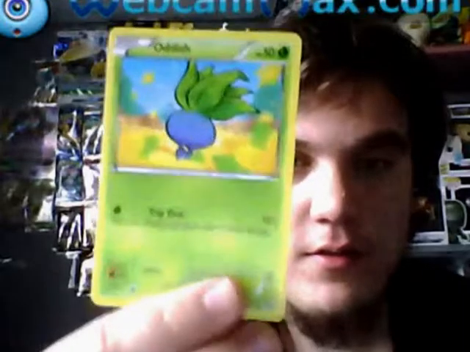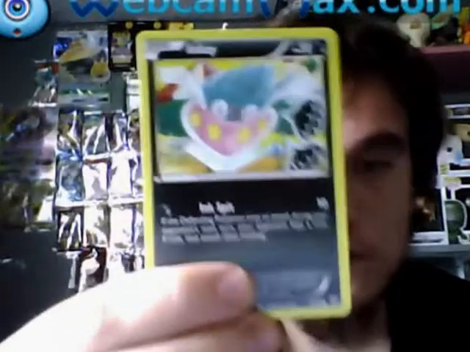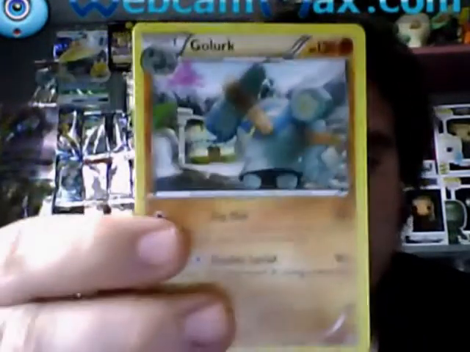Oddish. Have a little dance about. Hey, Inkay. He's going to ink you all up. And a Golduck. And we've got Play Ball, and the Fire energy. One more pack. Do you think we can get an EX? Probably not. But I know it hasn't been a good tin so far, but got a nice promo. I like the promo.